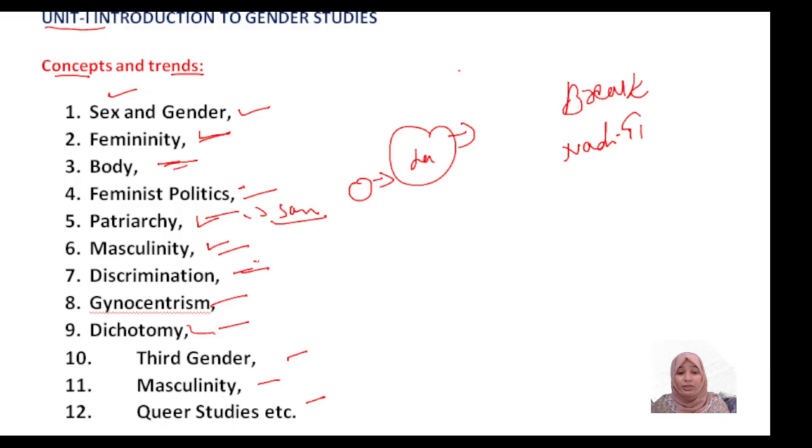What about discrimination? How does society create discrimination between male and female? Society tells the female, you should be very innocent, you should talk in a low voice, no need to talk back. You have your own limits. Before 6 o'clock you should be at home. Whereas the male has all kinds of freedom. No need to justify himself if he comes home late. That is what is called discrimination.